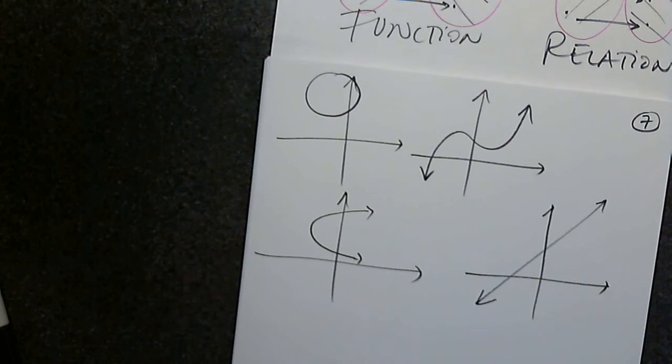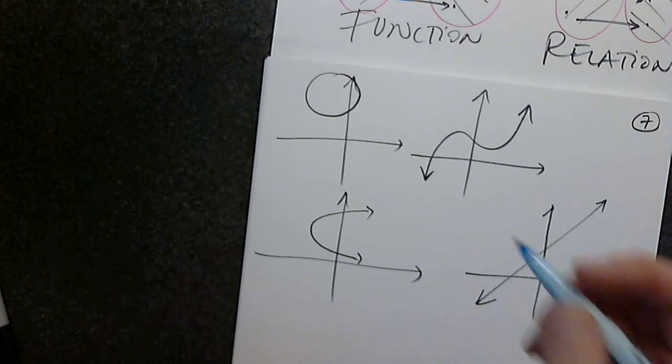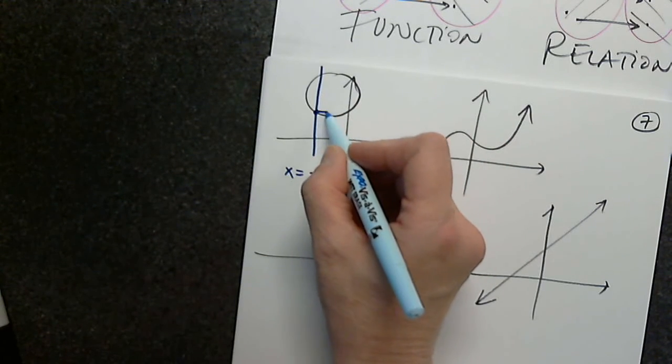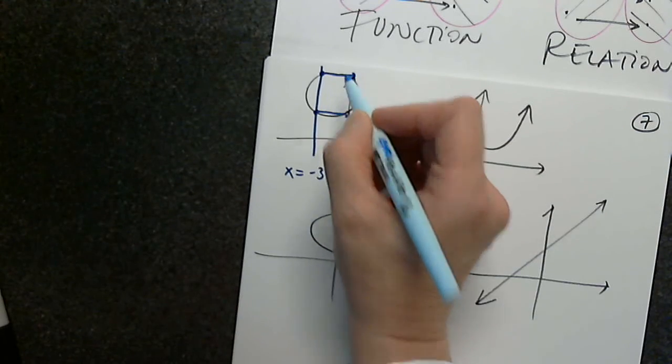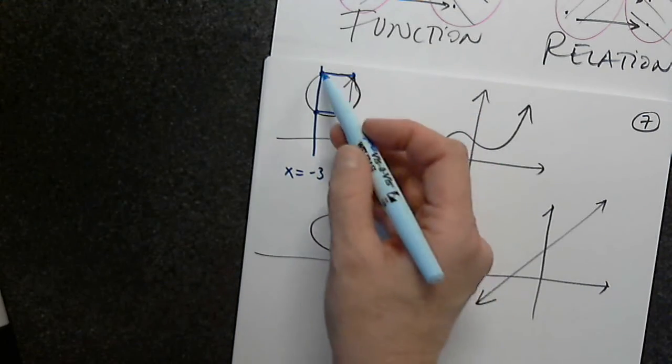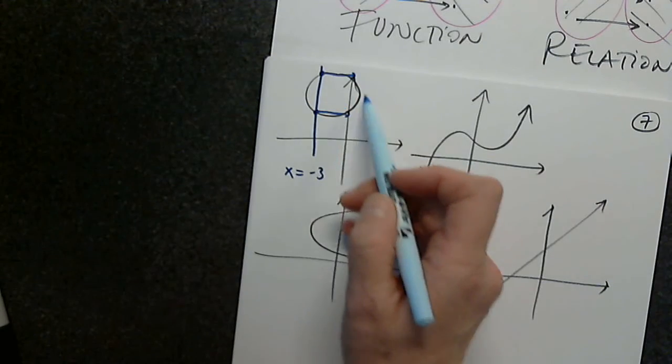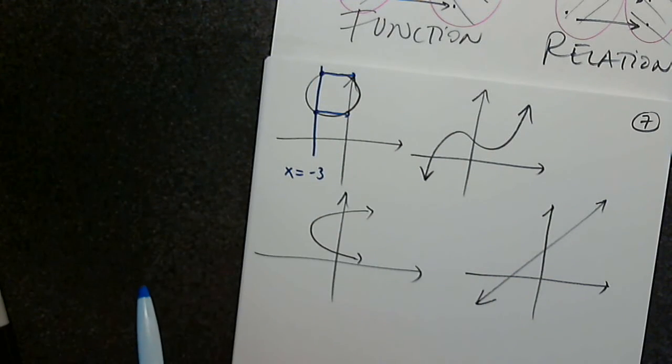Remember what we're looking for. For each x value, how many y values? Exactly 1. And this is called the vertical line test. By the vertical line test, when x is -3, I read how many y values? When x is -3, how many y values do I read? 2. Is this representative of a function or a relation? Of course.